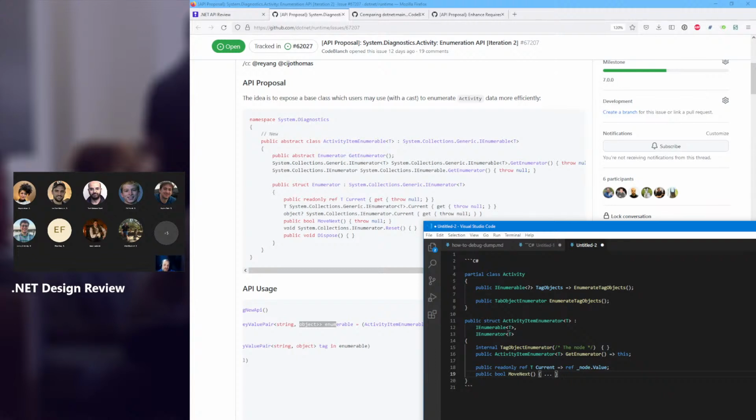Yeah, this of key value pair will be. So yes, still adding a type, just getting rid of the abstract class.